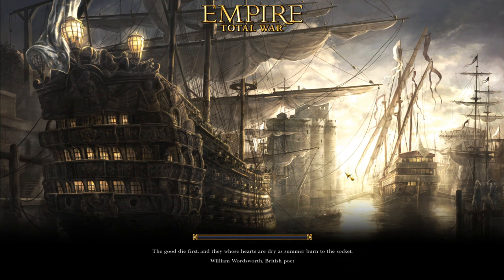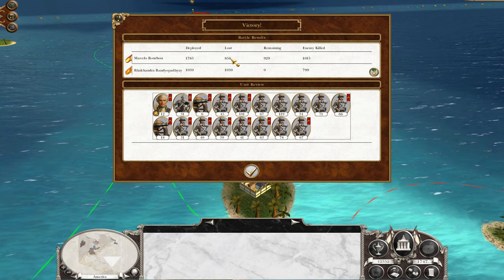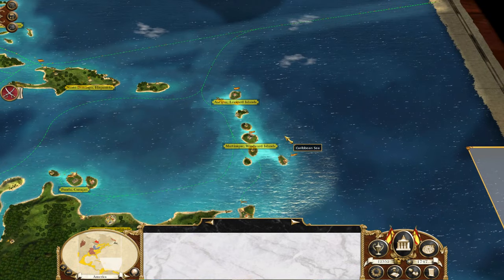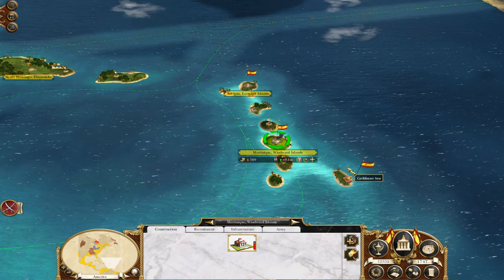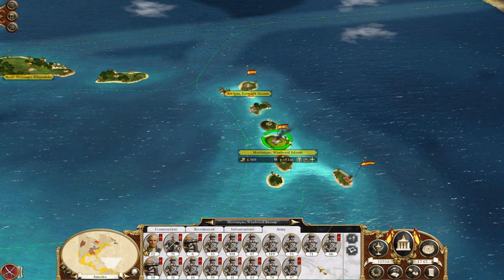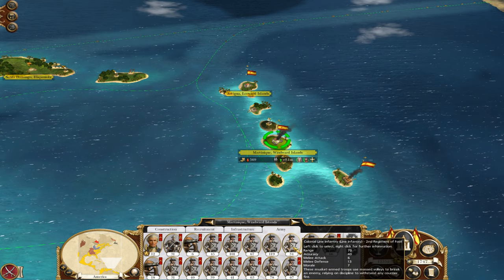Yeah, it could have been better. They started moving towards me before I was ready. We lost about half our troops. They lost everything. Alright, that's fine with me. We're going to rebuild this army. It's not that bad. We only lost 2 units. No, we didn't lose any units. We didn't lose any units at all.